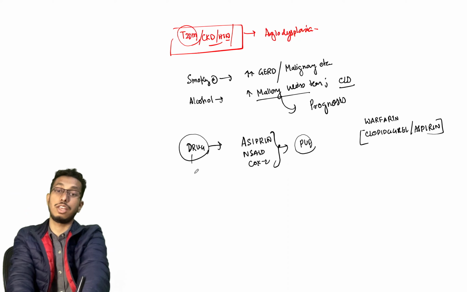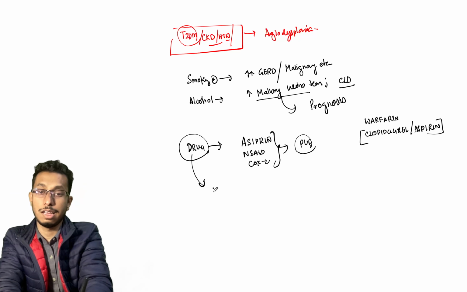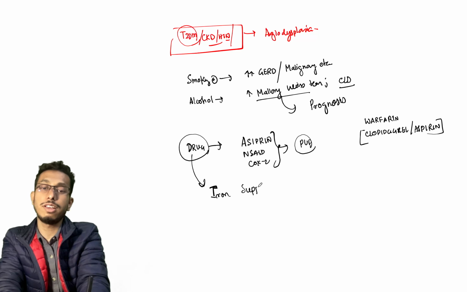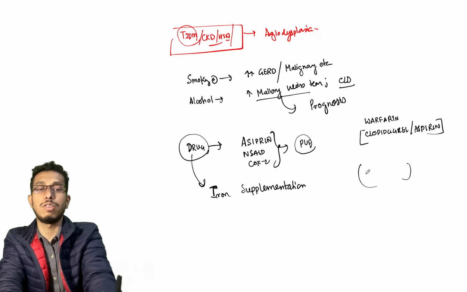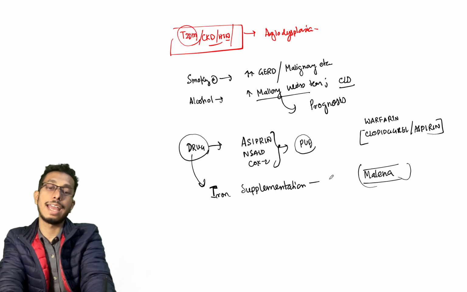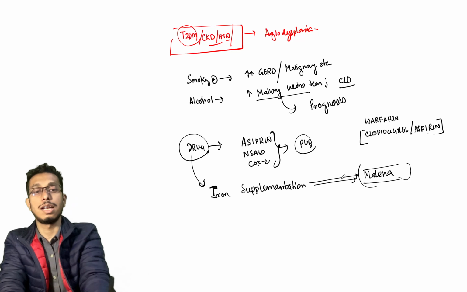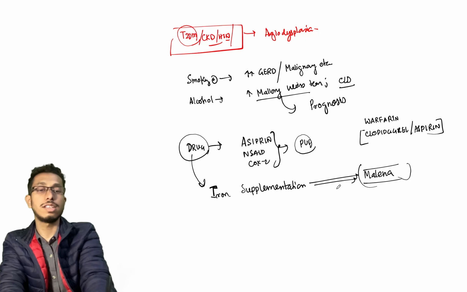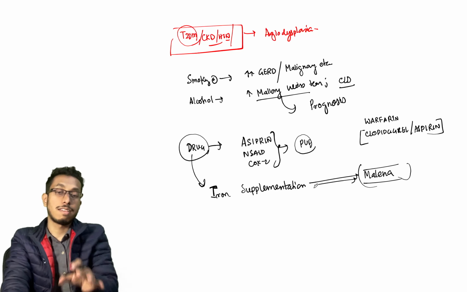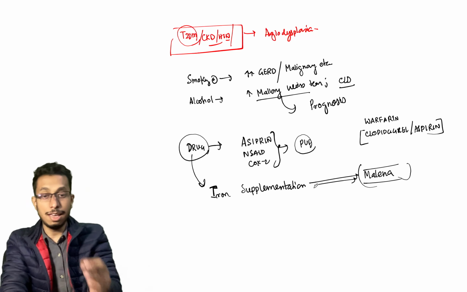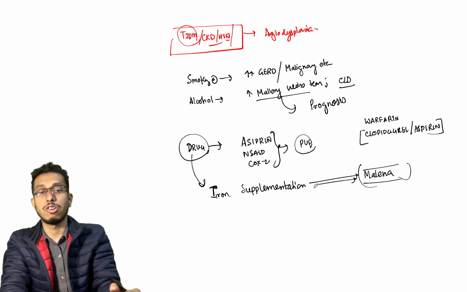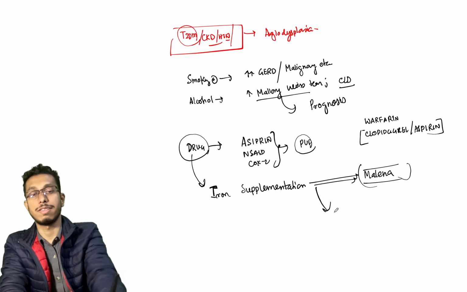Also in drug history, you need to check for some causes, like for example, whether the patient was on iron supplement or not. Why do we need to specifically ask for iron supplementation? For example, if a patient comes with a complaint of only melena, which is a part of upper GI bleed, in the outpatient department, remember iron can give a false black color in the stool, representing to be a melena. So what is the classical textbook description of melena? Classical textbook description of melena is black tarry stool sticking to the pan. In iron supplementation, all these features will not be there. Instead, only black stool will be seen.